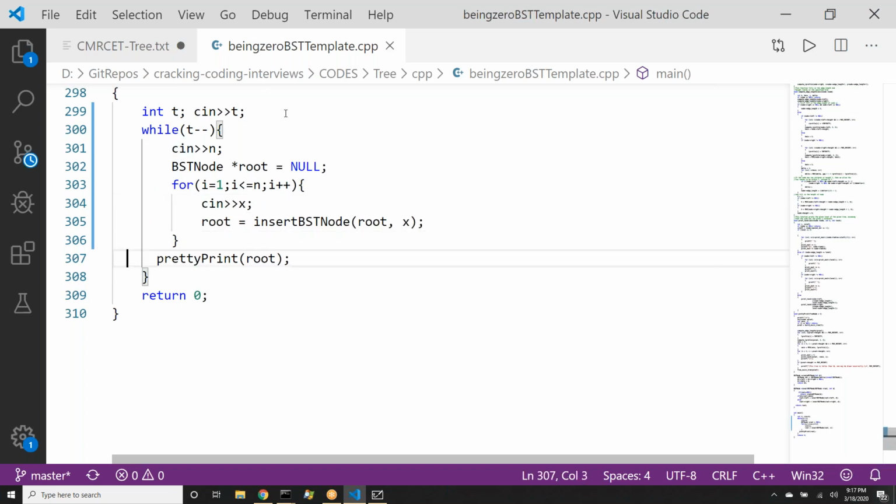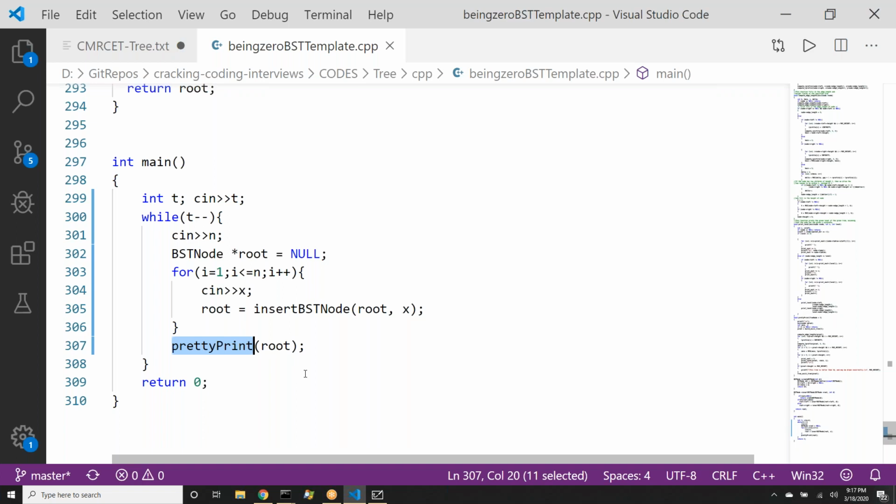Okay, so then there is a function here, pretty print. This is a little longer code, but we will see what benefit this provides to us. I have not declared n, so let me declare n here. I have not declared x, let me declare x here. I is not declared, so let me put i here. So now I believe this should be good.